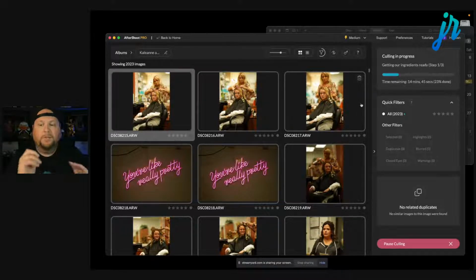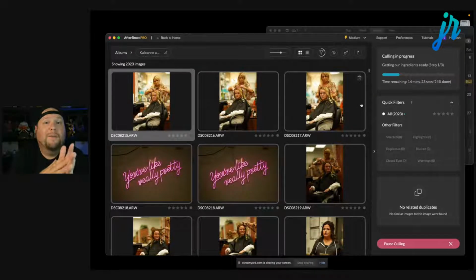But yeah. So, like I said, the people over at Aftershoot are awesome. And while I have you for a second, let's talk about Aftershoot Edits. Aftershoot Edits is a new software that's coming out by the creators of Aftershoot, clearly. And this is awesome. I'm excited to talk about it because it is AI driven, AI powered editing. Basically, you upload a bunch of your photos and it reads your edits and creates an AI powered machine based around your editing.